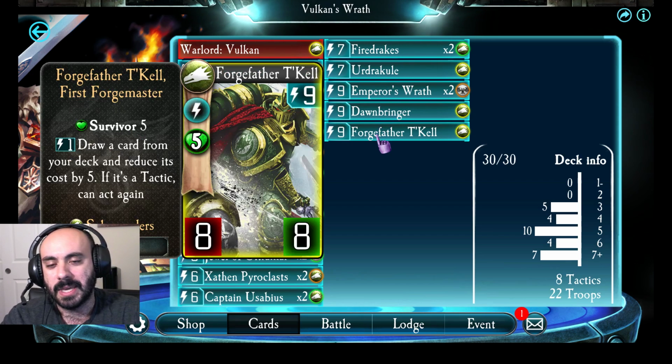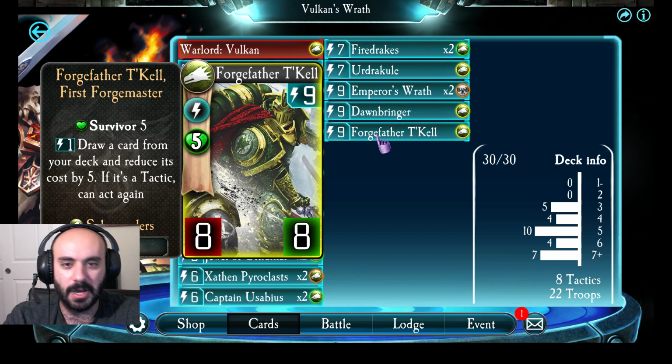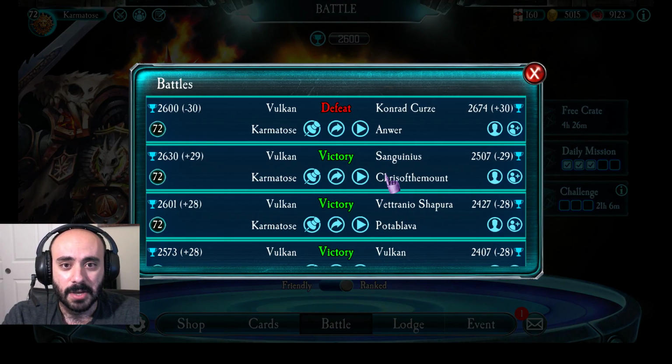Now, Forge Father to Kel, honestly, I needed 1 more card, and I just kind of threw it in. It's not really required. You could probably replace this with your favorite Apotheosis or anything if you're pleasing. We're going to watch these matches and see if it actually ever comes in handy. So, enough of all that. So, how did it do?